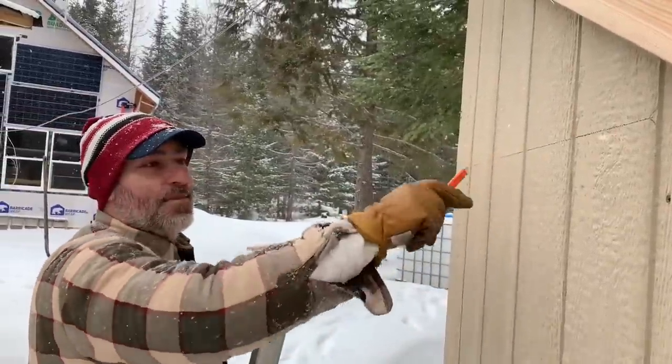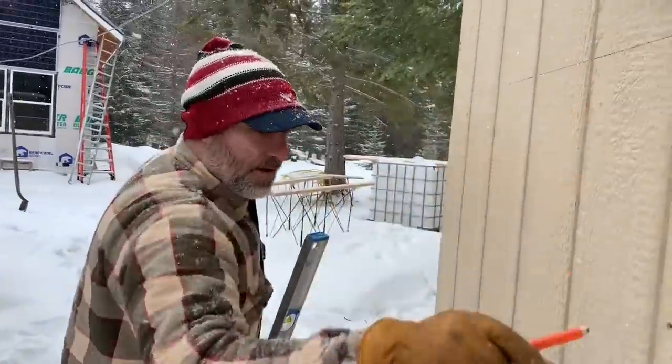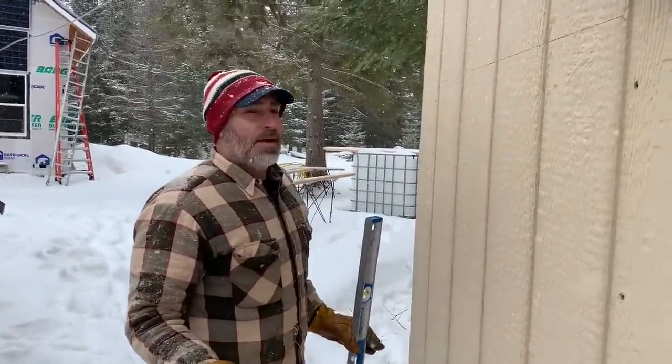All right, that's the top of the door right there. We'll come down right here. Now we just gotta draw the bottom of the door. We should be ready to start cutting.